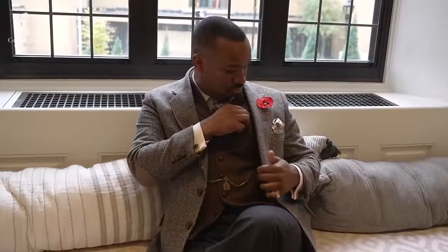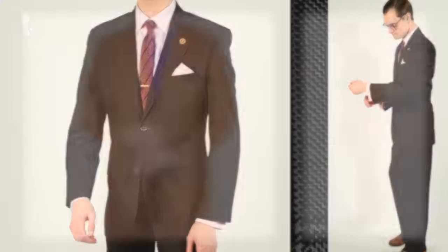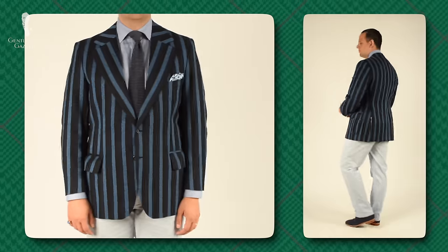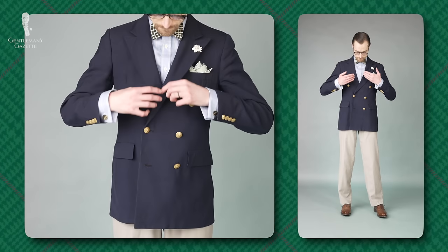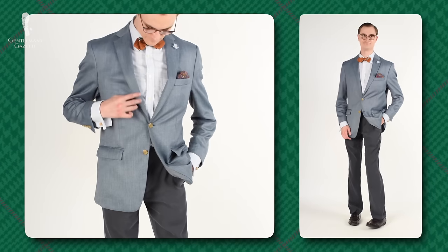For more casual outfit advice — typical of fun and creative weddings — you can go for a suit in blue, gray, or brown, with more leeway for medium-toned or even lighter colors. It can incorporate a pattern, or you could go for a single or double-breasted model. You could also forego a suit entirely and go with an odd jacket and trouser combination, where the jacket and trousers are either tonally similar or more formal in nature, like a navy blazer with contrasting trousers. In warmer seasons and especially outdoors, lighter colors and fabrics like linen or cotton instead of wool are definitely an option.